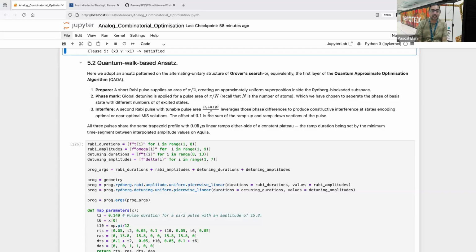And what we're going to try to do is infer the best walk time for the second Rabi pulse that we're going to apply. So I'm going to do a Rabi pulse to get superposition, a phase marking looking at the global detuning, and then another pulse to essentially drive the system to amplify the states we want. This second Rabi pulse is dependent on the first. Here's the walk time. We also try to set a minimum, which is just a hardware simplification for simulation, that there's some minimum floor that we want to walk for.